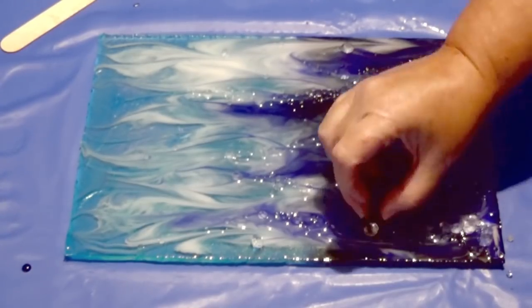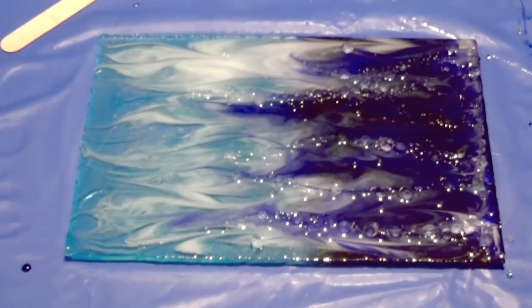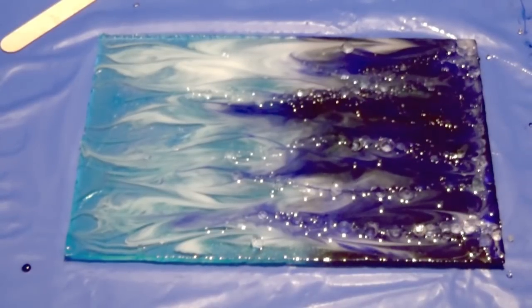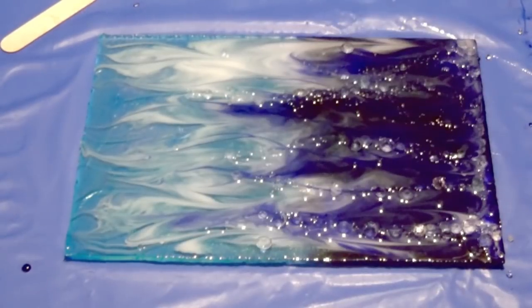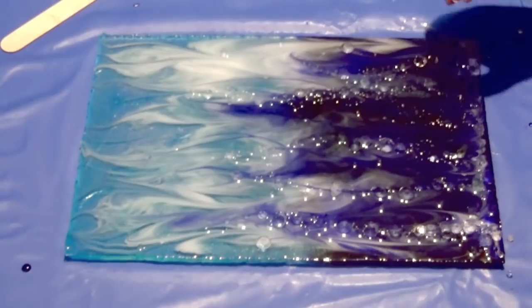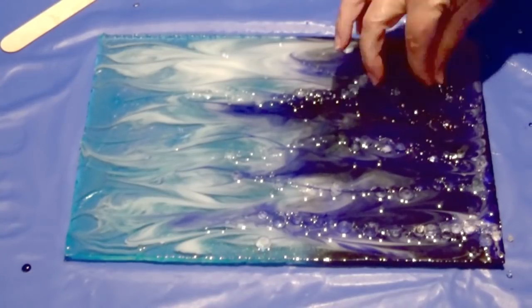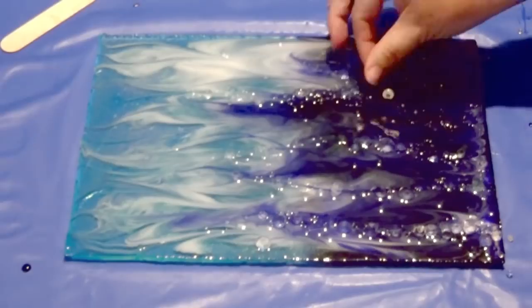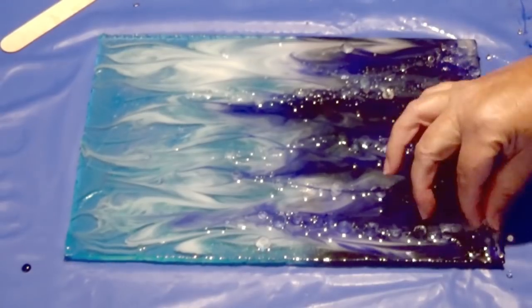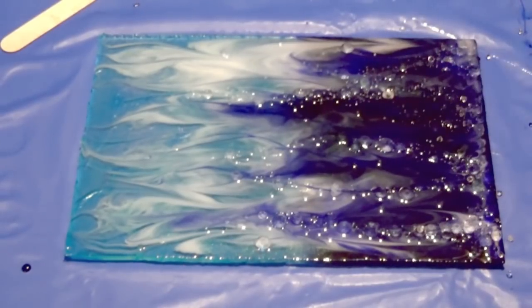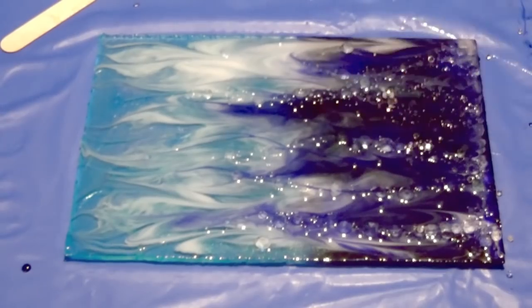And again it's an idea to walk around your piece just to see how the light does bounce off the gems because you may see from a different angle that it may need a little more in certain places. I realized when I walked around that it actually needed more down the bottom so I applied more stones around the bottom. I'll just keep going around and just checking the piece to see where the stones need to be added.